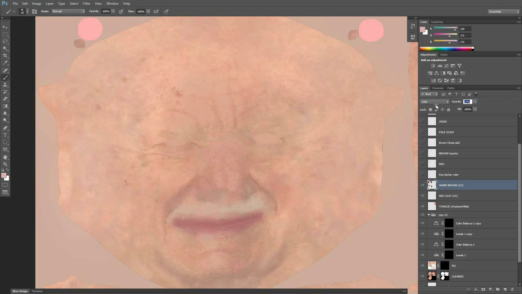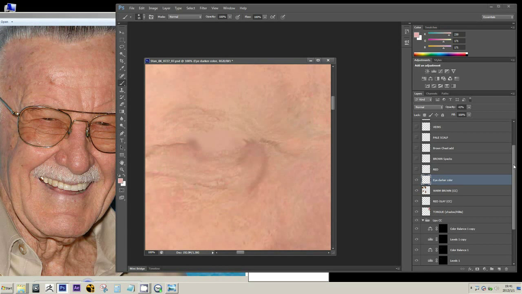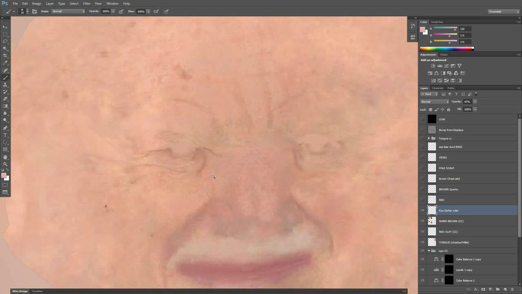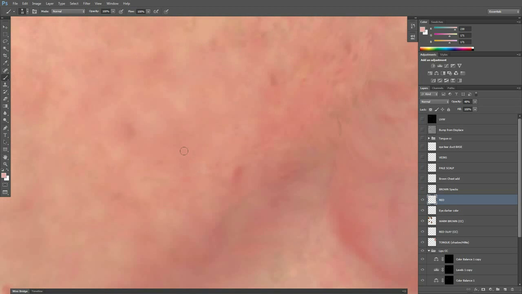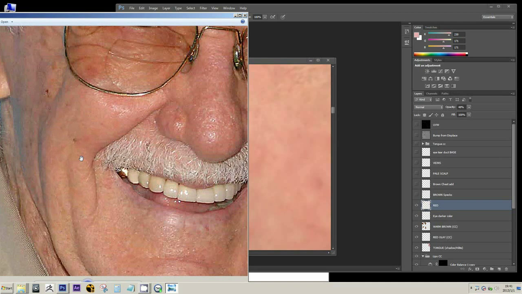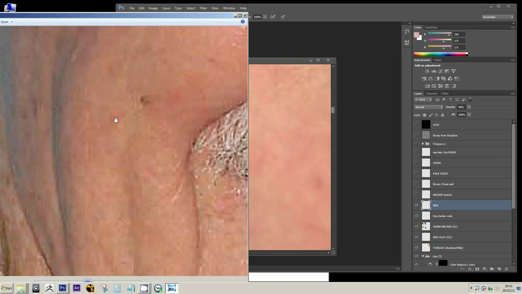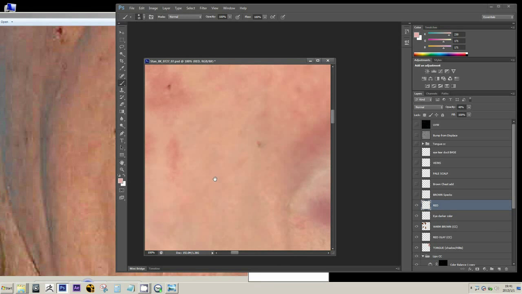But all these started with just subtle changes. Some are definitely more obvious, like for example this part, just to darken up the part of the color, and all this detailing is done in Photoshop. Okay, some redness here and there. As you can see, it doesn't have to be sharp. Actually, if you make it sharp, it looks not realistic. See how, say for example, this red blemish here, probably this one, and this is already the strong one.